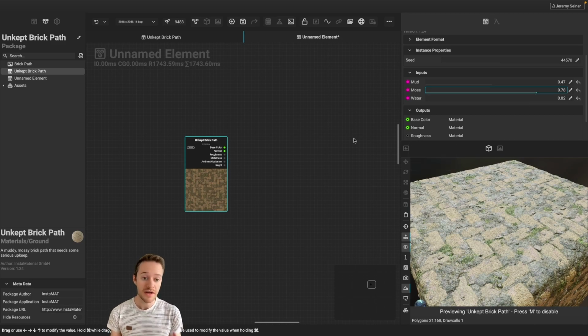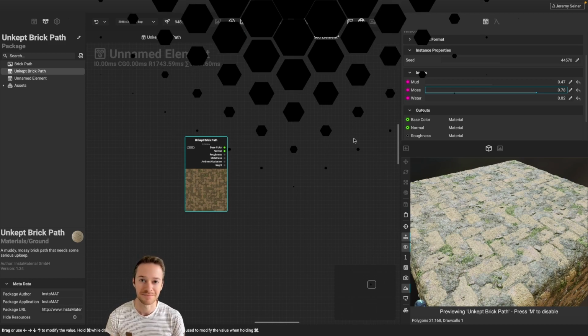So you can see that I can utilize these parameters that I've created in different projects within InstaMAT, but I can also utilize these parameters in other applications too with our integrated plugins. So for example, if we have the integrated plugin for Unreal Engine, I can bring in this material and apply it to an object, let's say a path that I'm working on in my environment, and then I can dynamically tweak how much mud or moss or water there is right there on the fly in my program of choice. So exposing these graph inputs is a really powerful way to take advantage of the procedural capabilities that InstaMAT has to offer.